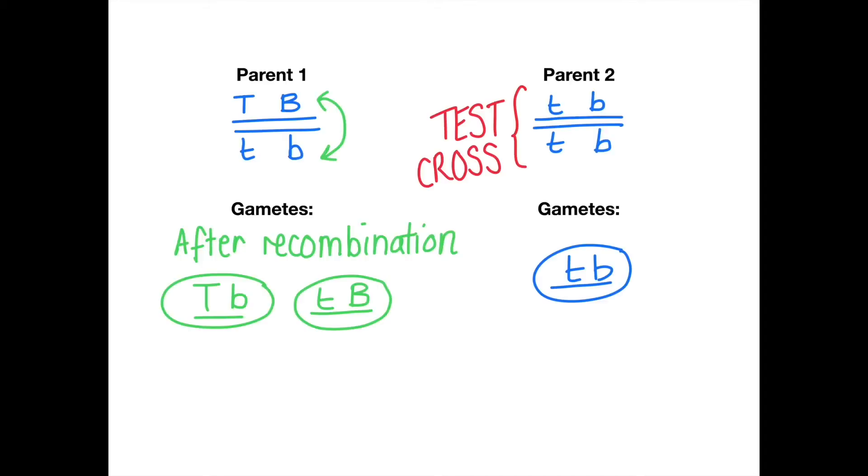Question three. We're going to work through question three piece by piece here. So we have this parent on the left-hand side, and it's undergoing a test cross. And a test cross under any circumstances is crossing with a homozygous recessive. And in this case, it's homozygous recessive for both genes. So after recombination for parent one on the left-hand side, we can produce the following gametes. So this is after you have had that chiasma forming, and the upper and lowercase b's have swapped places.